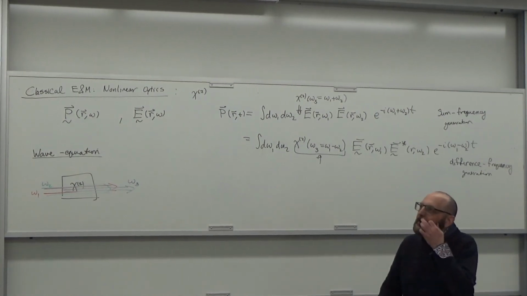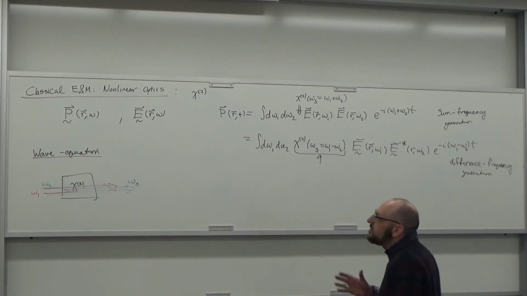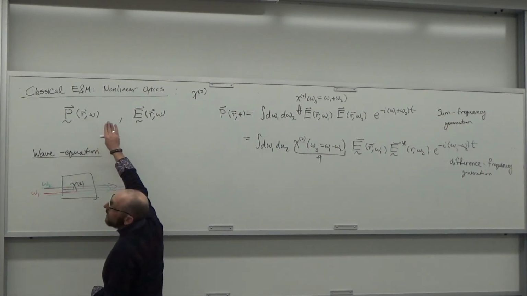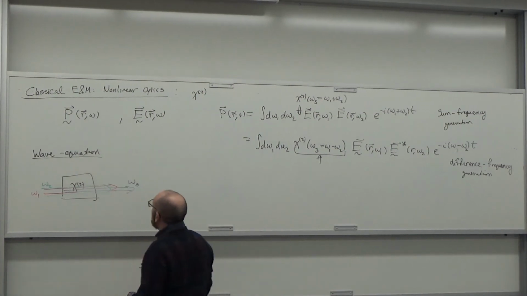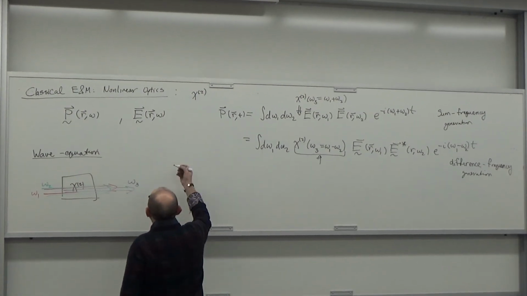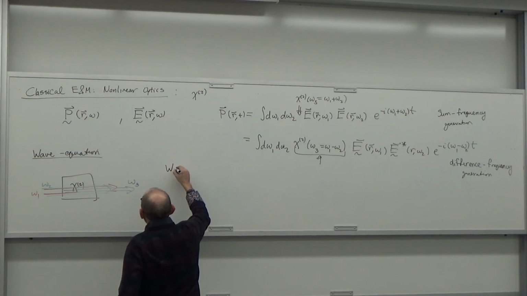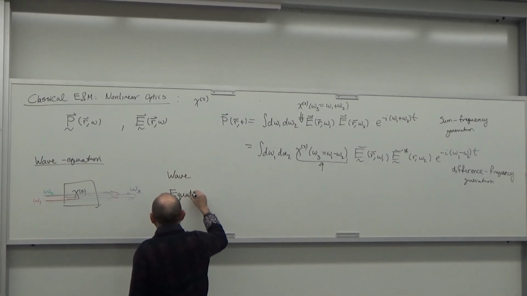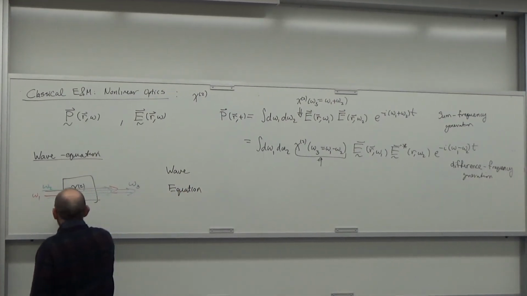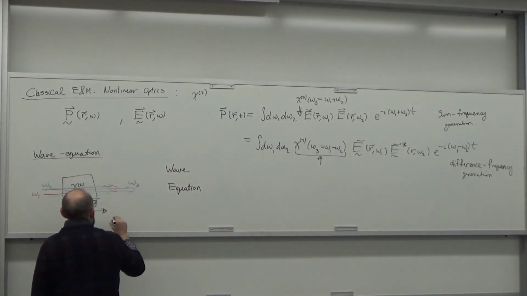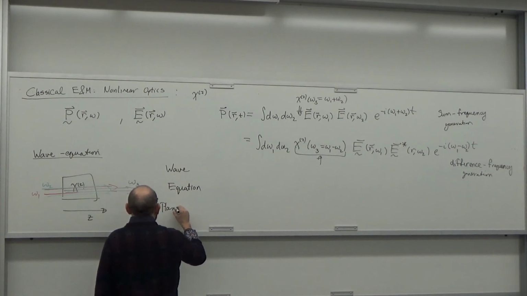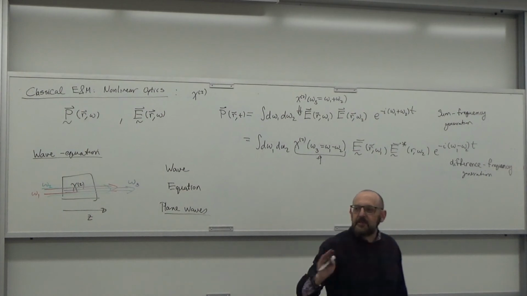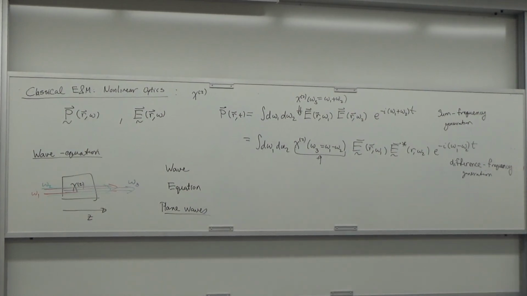All right. So let's quickly write down the wave equation that would describe this. I'm going to look in the Fourier domain, at a particular frequency. And let's just think about this as propagation in 1D. Let's think about this as plane waves, so we'll forget about the transverse modes and all of that. Let's just think about it as propagating along the z direction.